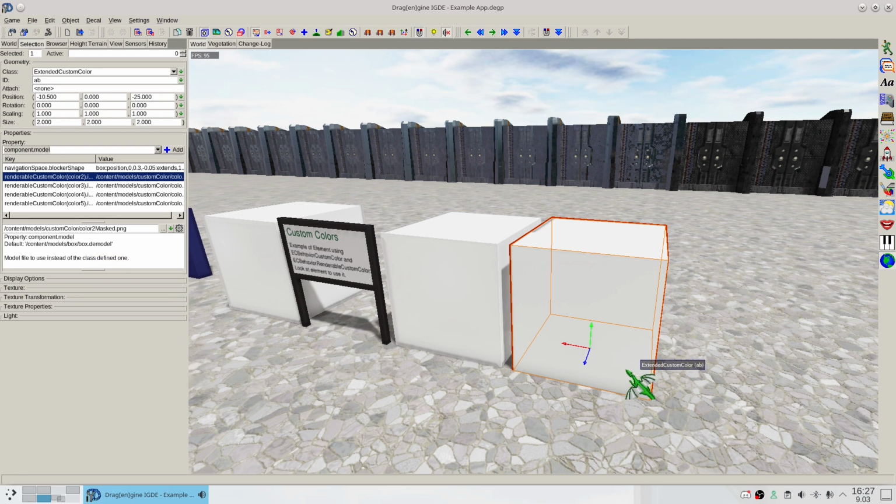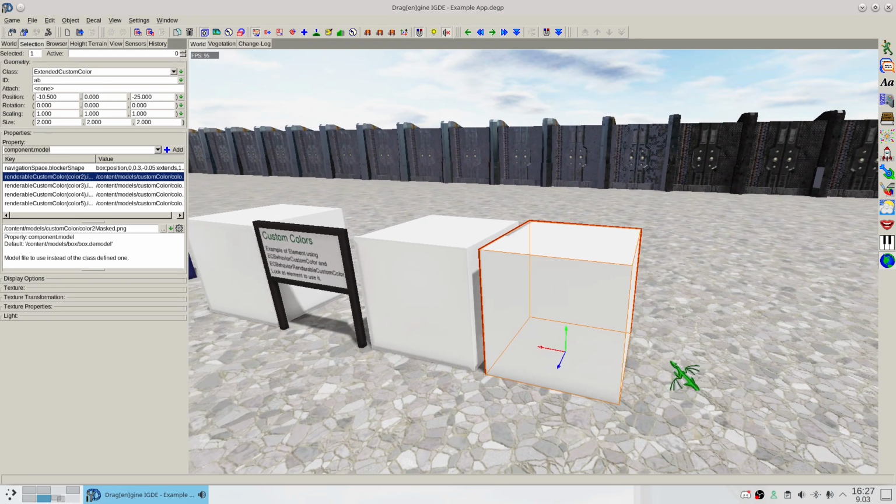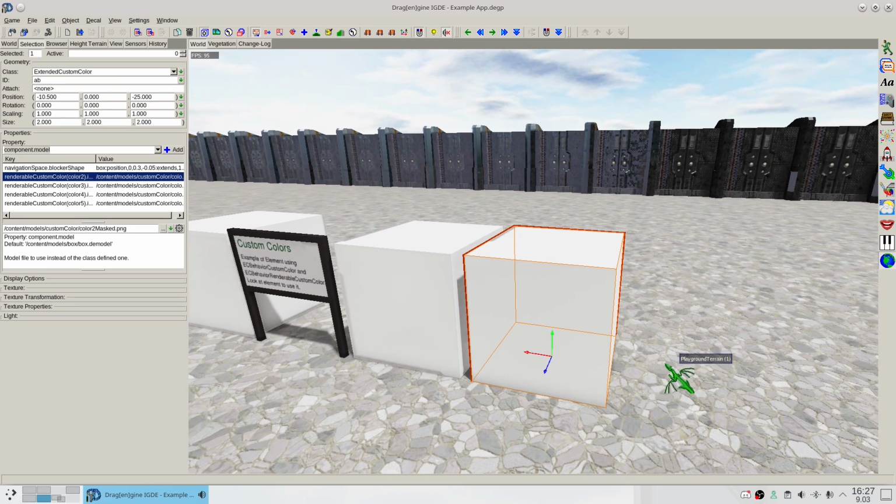So that's the fastest and easiest way you can add a new element class to your project, which relies on behavior logic that you have created yourself or is provided by the game engine.